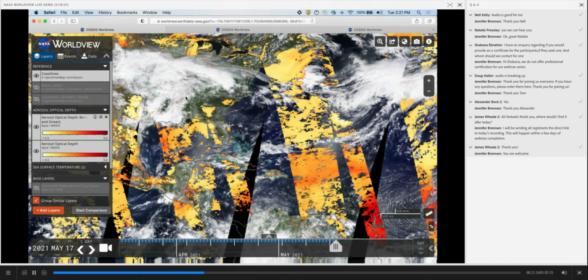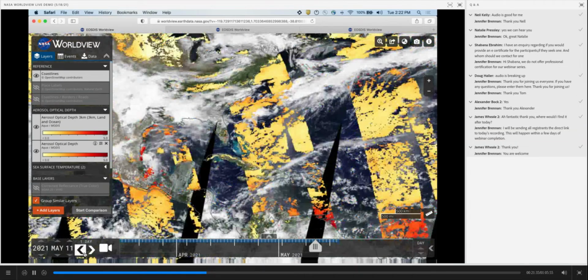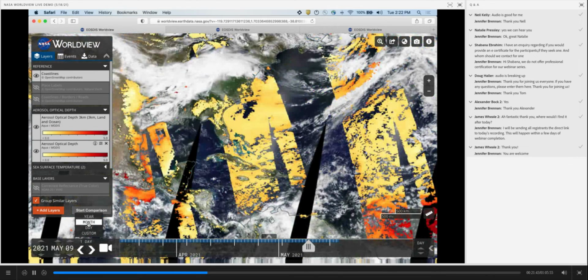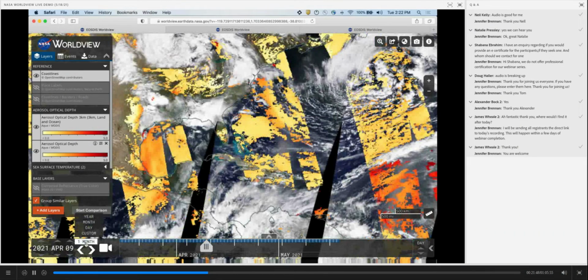Moving down to the bottom of the screen, we'll talk about the timeline. This is how you'll navigate through time while viewing imagery. So at the far left, we have year, month, and day entry fields, and with these, you can manually type in your selection, or you can click through to change your selection. Here we have the step forward and backward buttons, which in our case right now are stepping forward and backwards by 1 day. You can also change this to month or year, or even a custom interval of any number of months, days, or years.